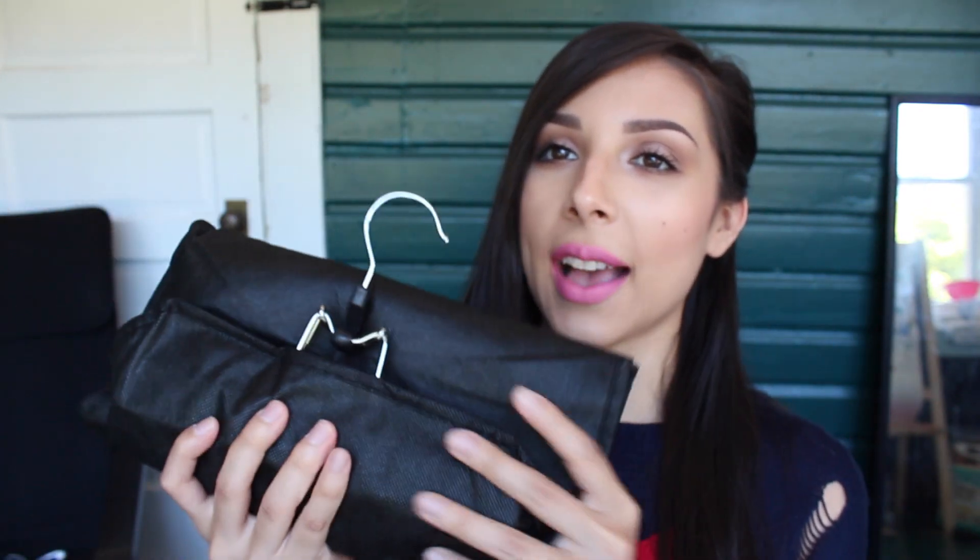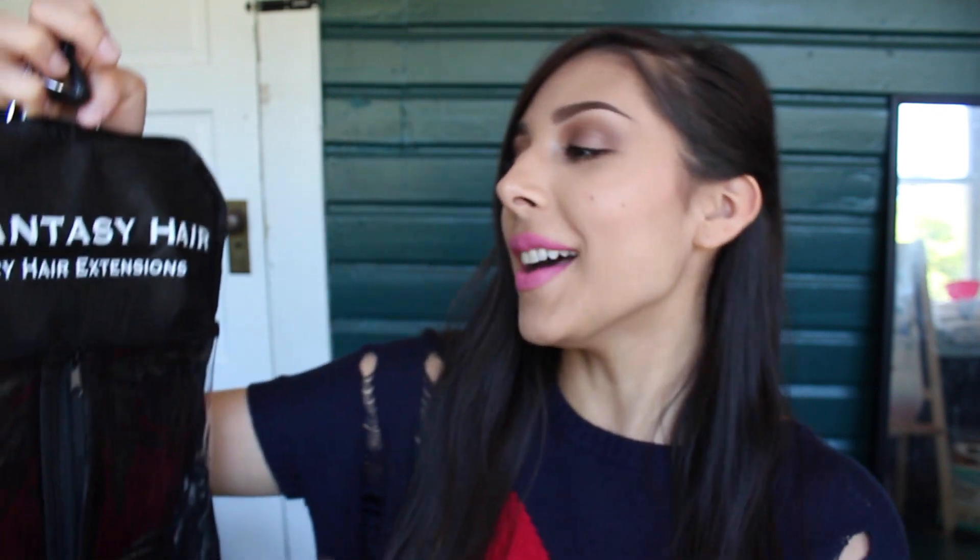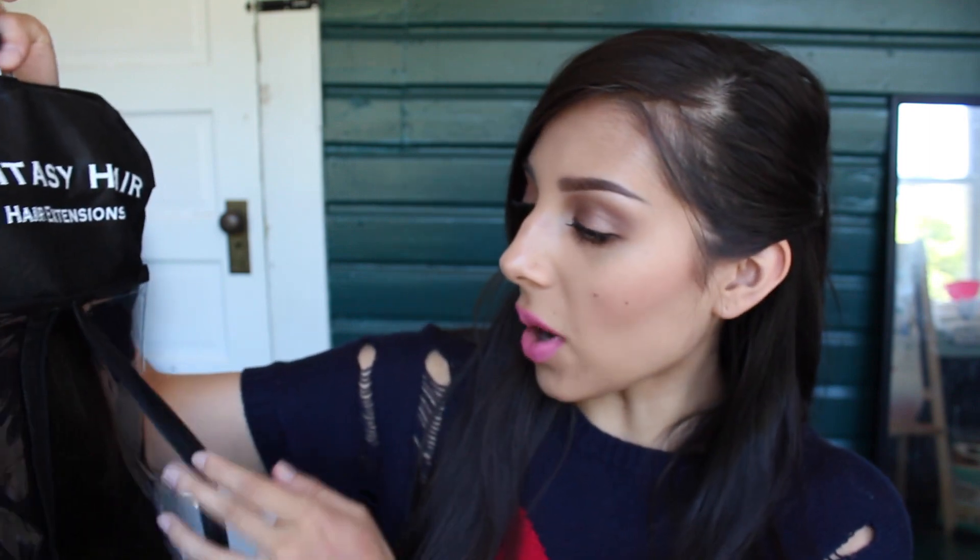This is how it comes to you inside that little bag — it's inside the hair bag and hair hanger. You unfold it and it looks like this. I got the 24-inch deluxe 10-piece clip-in set in color number 1B Espresso. Last time I got dark chocolate, which was a warmer color, but my hair is more on the cool side — more towards black but not quite. It's dark brown, and it can be hard to tell online sometimes, so I did choose the wrong color last time. But now this matches my hair perfectly.